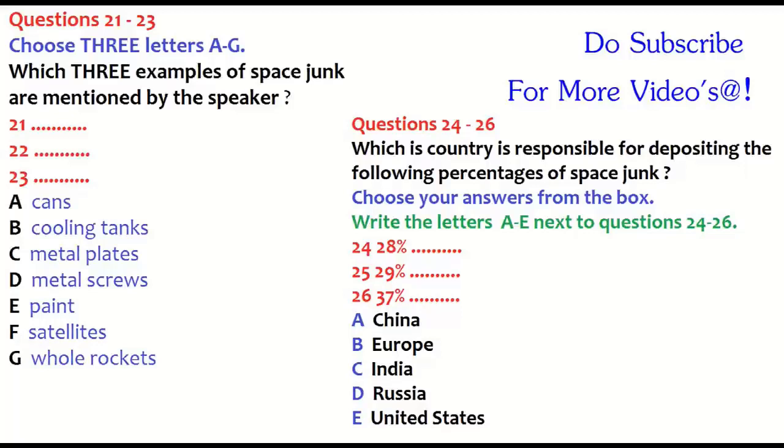Yeah, they do. According to the talk, there are nearly 25,000 objects larger than 10 centimetres in diameter now orbiting the Earth. And what does all this space junk consist of? Isn't it all discarded parts of rockets that were either broken or left behind after space missions, like Apollo and all those spacecraft from years ago? Well, yes, but not only that. All other kinds of debris that we've dumped in space too. Anything from dead satellites to loose metal screws. There are even tiny particles of paint and liquid coolant.